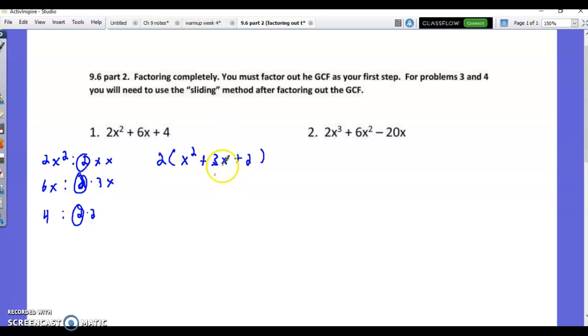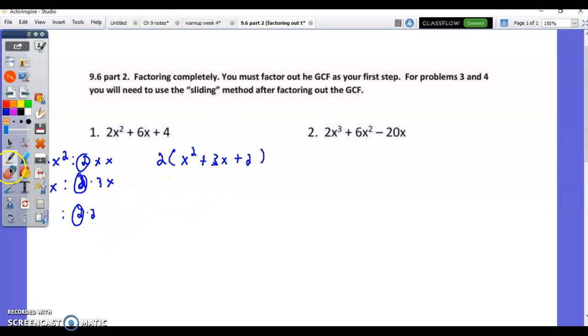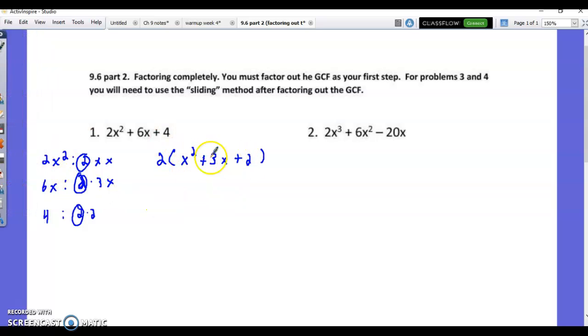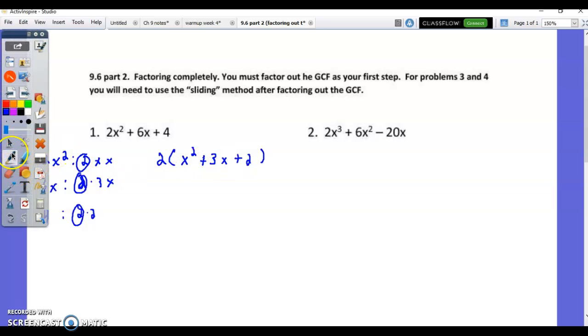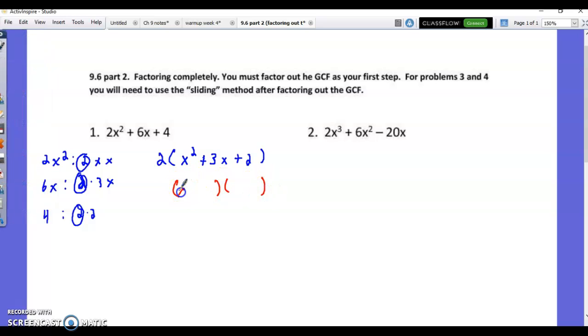All right. Now that I have my GCF taken out, I can do my factoring of this middle part. Let me make this 3 a little bit neater. Okay, so now I'm just going to focus on this middle part, this x squared plus 3x plus 2. So I am going to double parenthesis that. Then I'm going to put an x and an x. 2 is just 2 and 1, so I got my 2 and my 1 there. So 2 and 1, that equals 3 when they're both positive. And then I bring my 2 down, and that would be my final answer there.